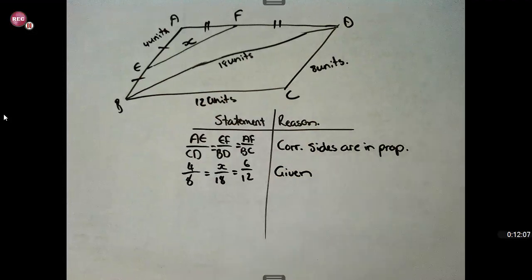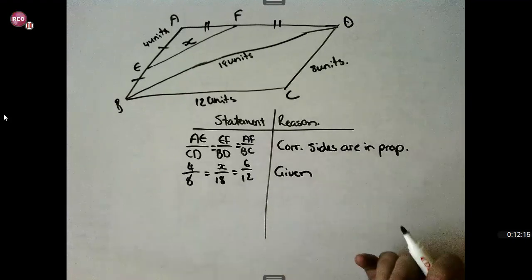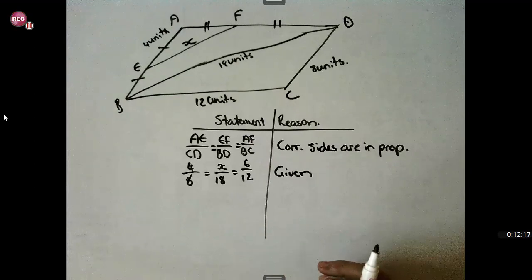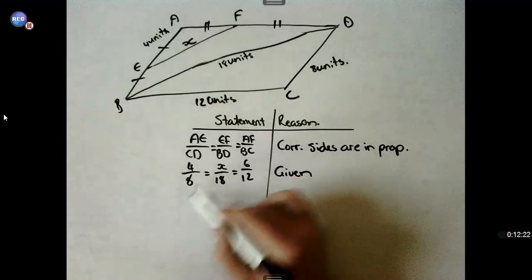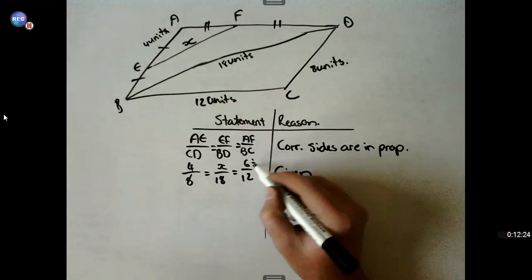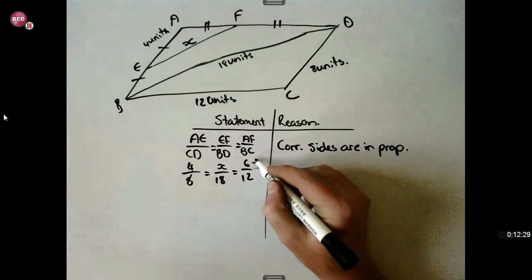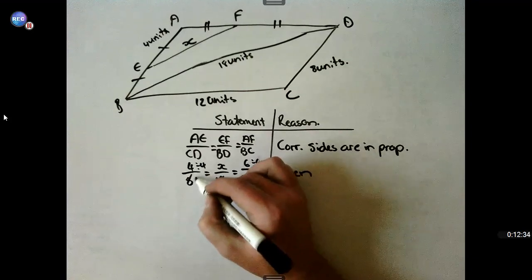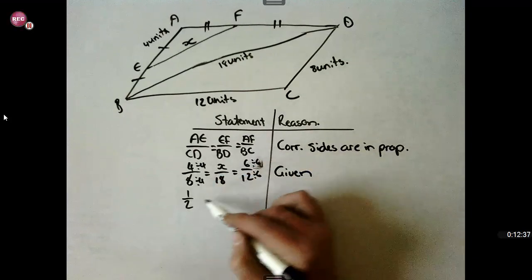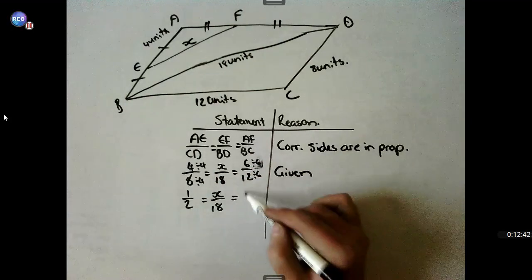Okay. Now, the first thing that I would do is work with either the 6 over 12 or the 4 over 8. That will give me the same value or answer. But if I go further and simplify these sides by dividing by 6 and by 6, and over here by 4 and by 4, I would obviously get a half, x over 18, because you cannot simplify that as yet, and you'll get a half as well.